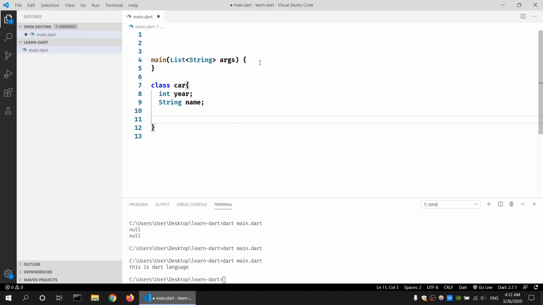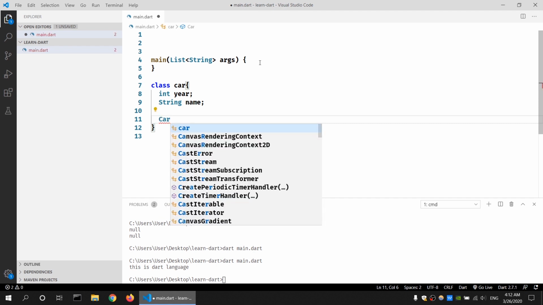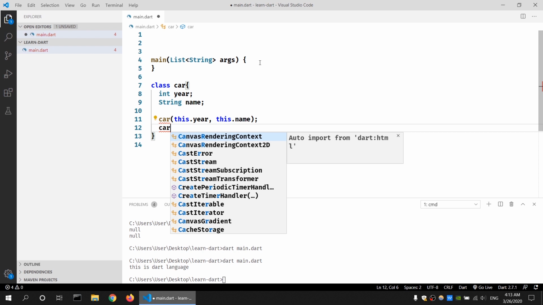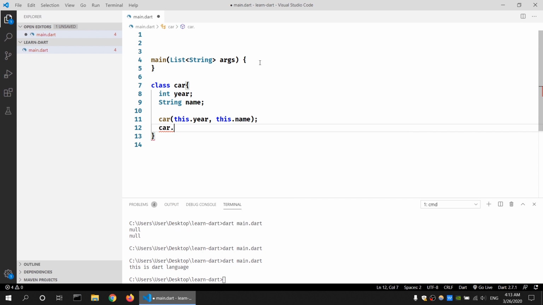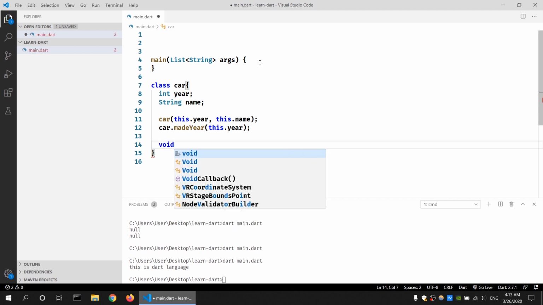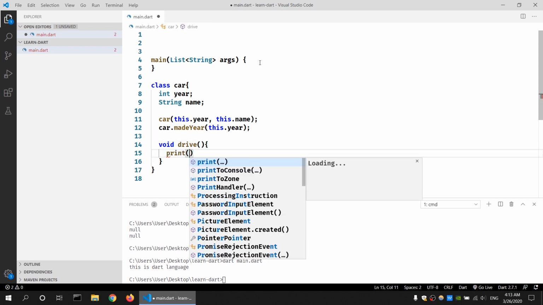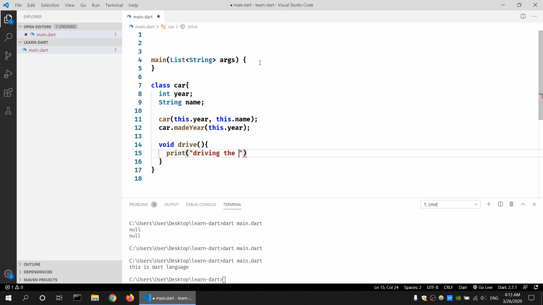Then it will take a constructor, car, and it will initialize these two properties or attributes, this dot year and this dot name. Then I will have another named constructor that only initializes the year attribute, made year, and this dot year. And I will create a method called drive, and it prints driving the car.